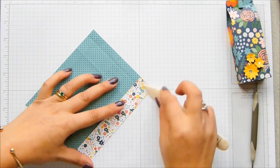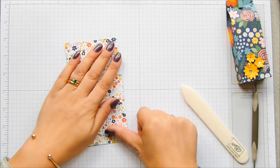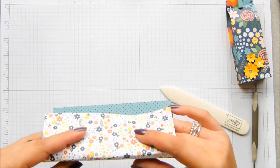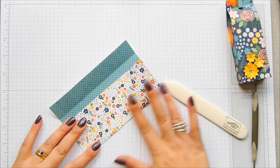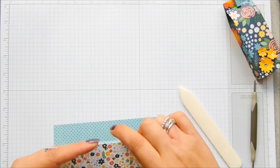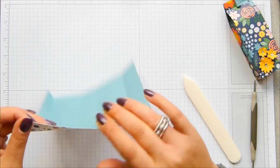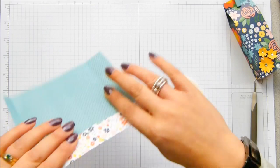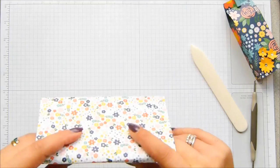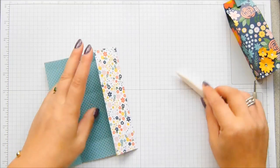Fold on all your score lines and burnish them. I can't see on this particular pattern paper very well — not with the lighting anyway. Very dull day here; you'd never think it was still August. Just keep folding them. This is a bag that's great to put little gifts in, maybe some very posh chocolates.